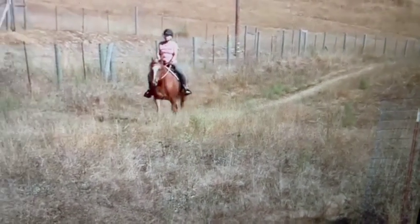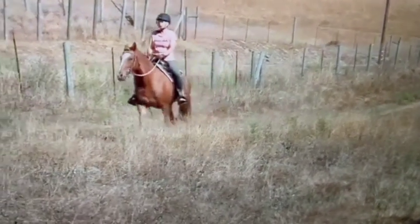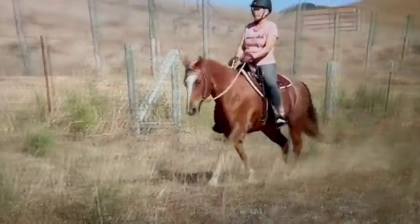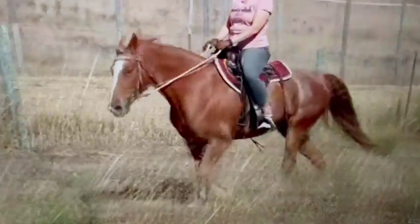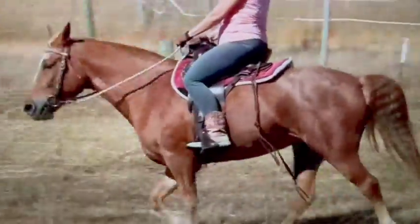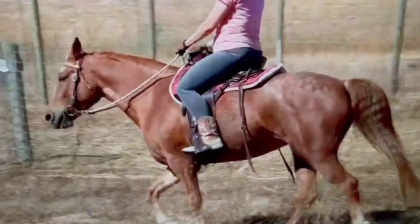So a lot of foxtrotters will have a flat walk and a running walk. And so they have lots of different speeds. So that looks like her flat walk right there, but then she starts going faster and you start going more up towards a running walk, and then she really kind of gets into it and really starts swinging and moving, and again the head's going up and down, but it's also going a little bit side to side.